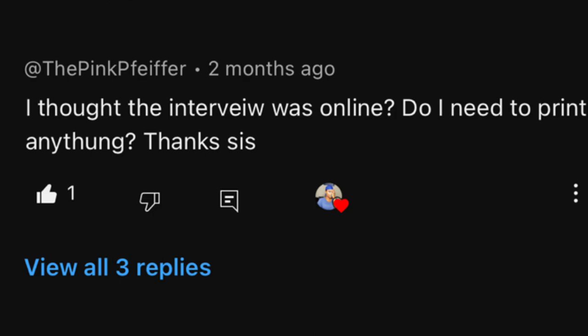Someone asks: the interview is online — do they need to print anything out? Just because it's online doesn't mean you should have papers and full answers in front of you. You can have sticky notes with guide points to refer to, but you should not be reading off a paper during the interview. They expect you to already know this — you would have covered all these topics during your work as a manager or while doing your Level 5.